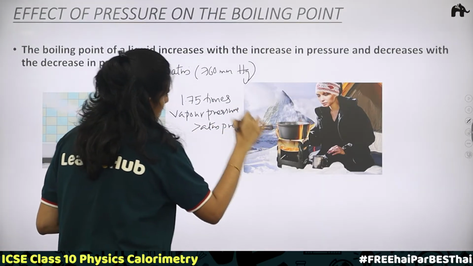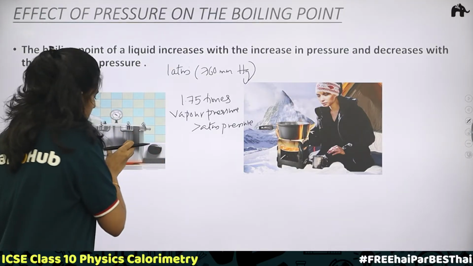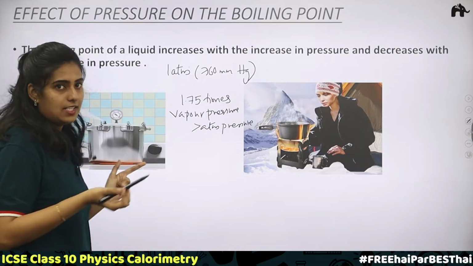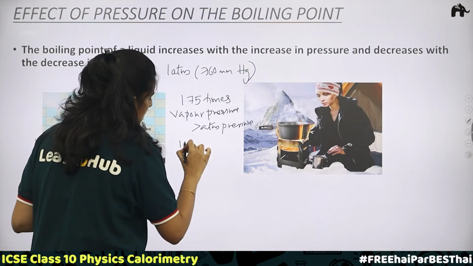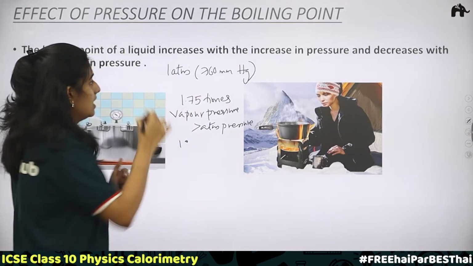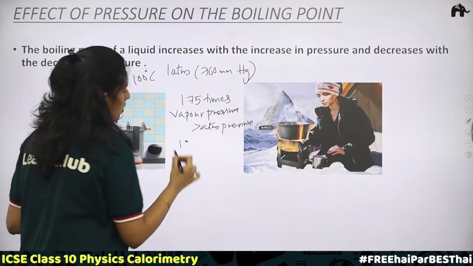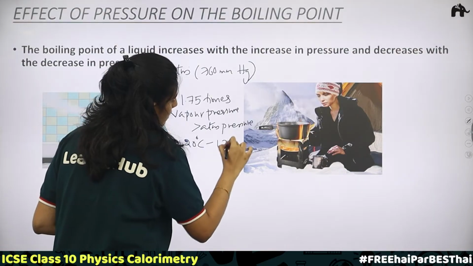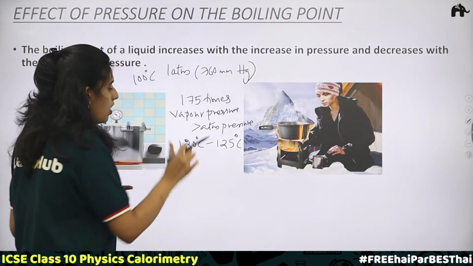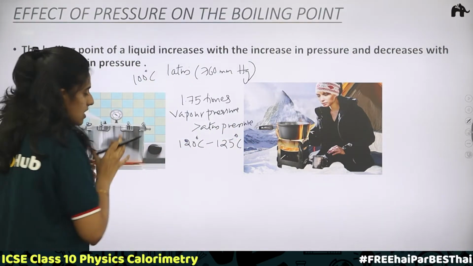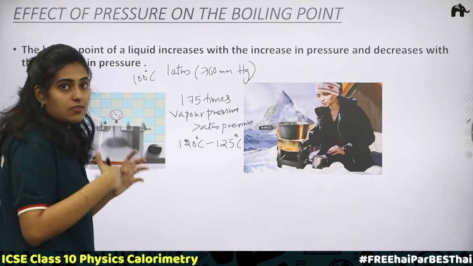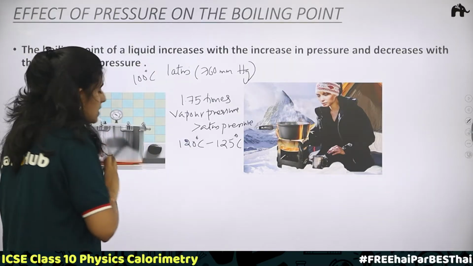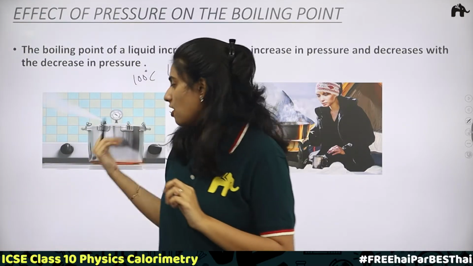So now, due to this reason, the vegetables and all get cooked easily, because the boiling point is increasing. Normal boiling point we know is 100 degrees Celsius. Here the boiling point of water becomes some 120 degrees Celsius to 125 degrees Celsius. So water will boil only at this temperature. So more heat energy is given. This heat energy will be used by the vegetables to get cooked easily, and the vegetables can stay hotter for a longer period of time.